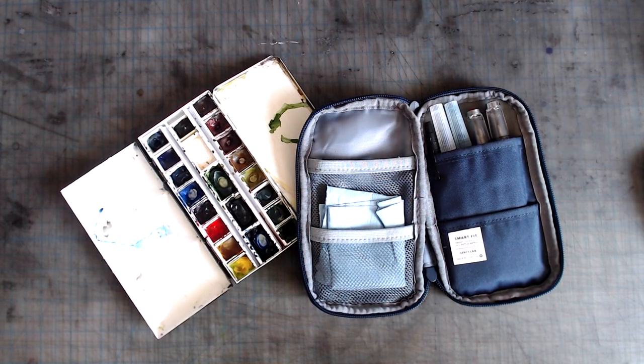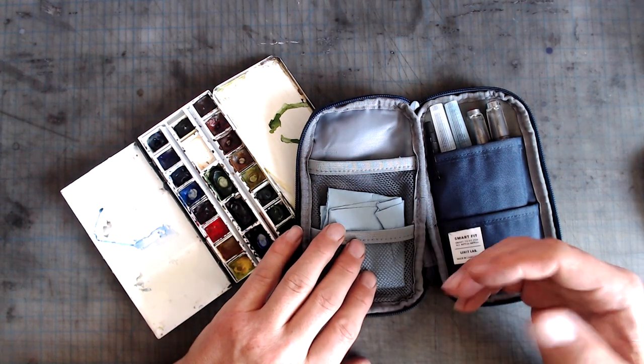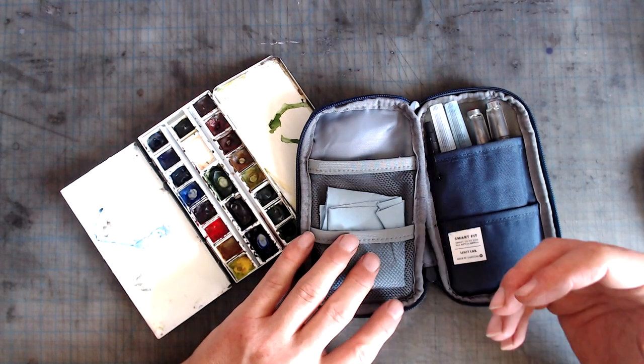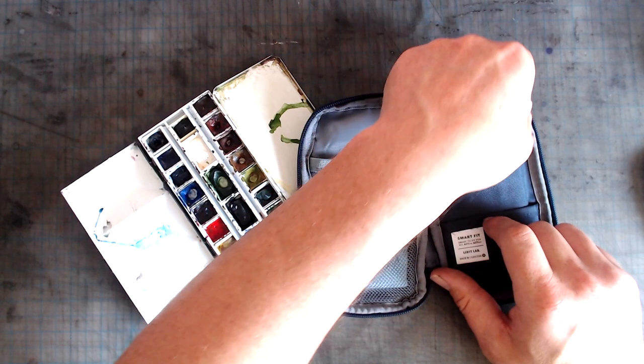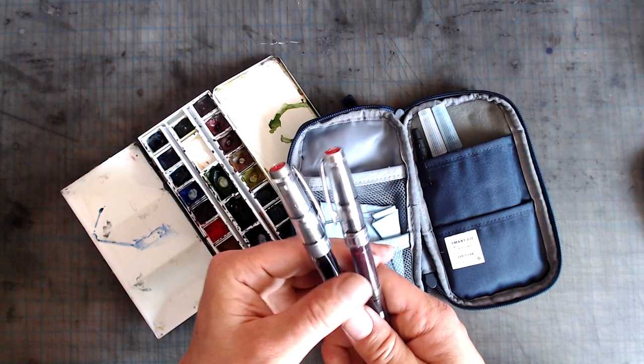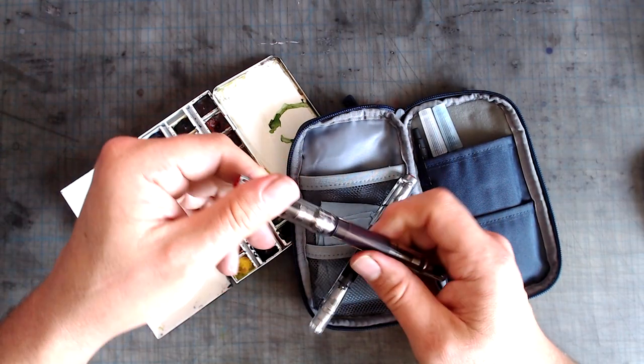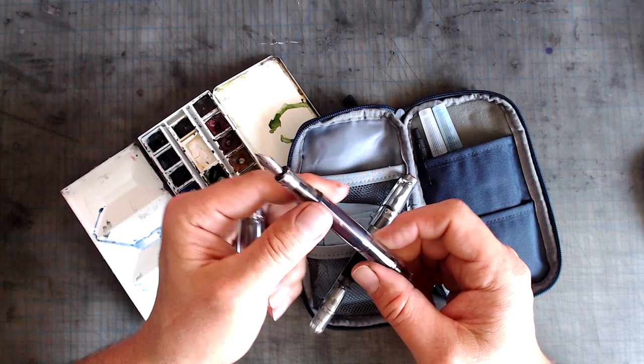The most painful sacrifice is, of course, not being able to bring my full arsenal of pens. Since in this case I can only choose one or two, I decided to go with pens that produce the largest variety of strokes possible — a pen with a FUDE nib and a pen with a flex nib. These are both TWSBI 580s. This one has a FUDE customization by a Spanish company called FP Nibs.